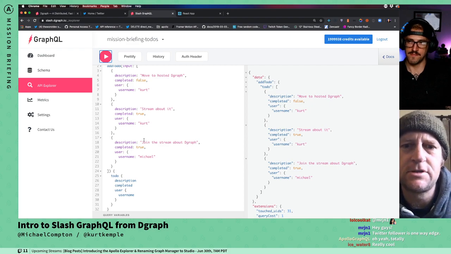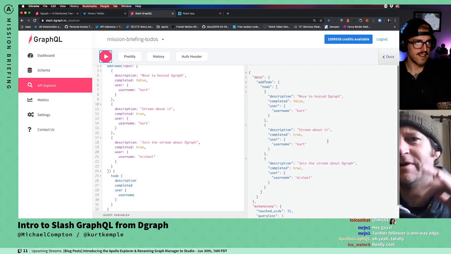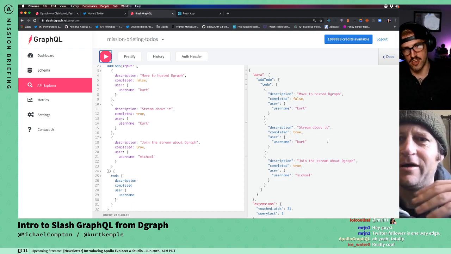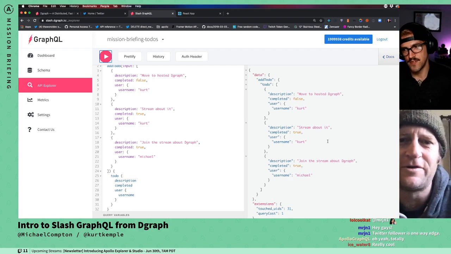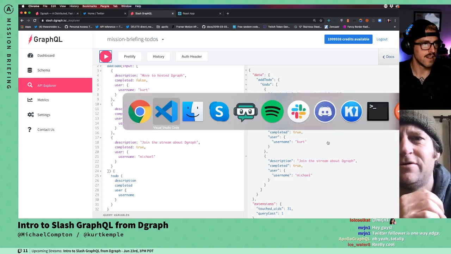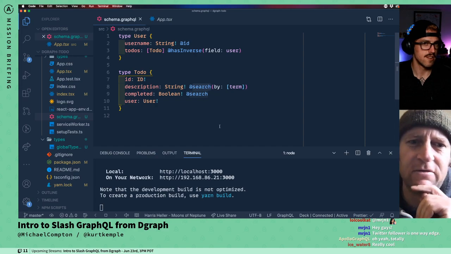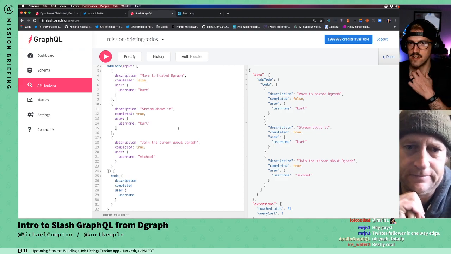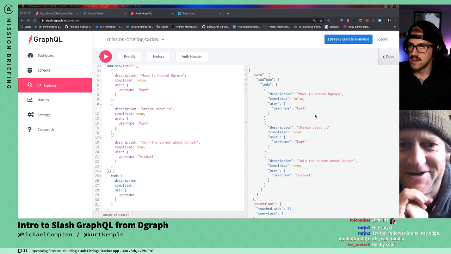So fast. So now we could go back and we could query this from a number of different angles. For example, we could query by user, or all. We could query for one Michael's to-dos. We could query all the to-dos, and because we put an index on whether they were completed or not, we could just find the completed to-dos. We also put an index on the text, so we could search for the to-dos that mention Dgraph. So that's basically it. We don't have that many types, so we can't do that many searches.